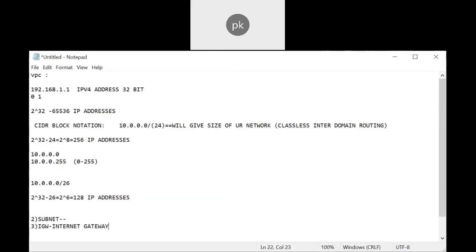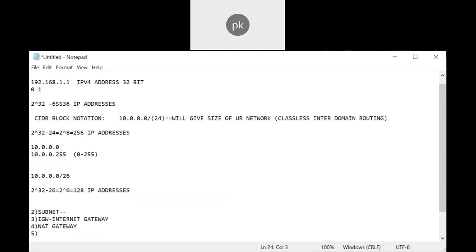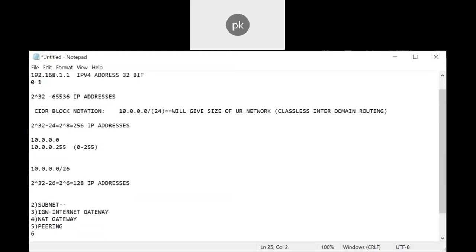This is a feature provided by AWS to access machines from outside the world. In the same way, we have NAT gateway, peering, or route table.